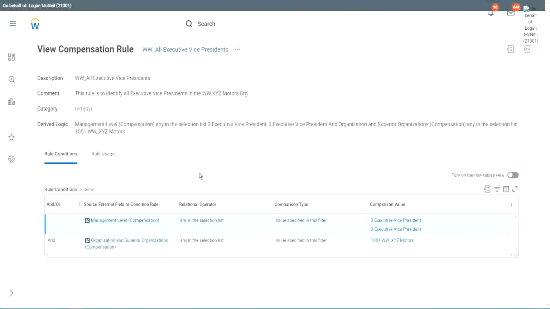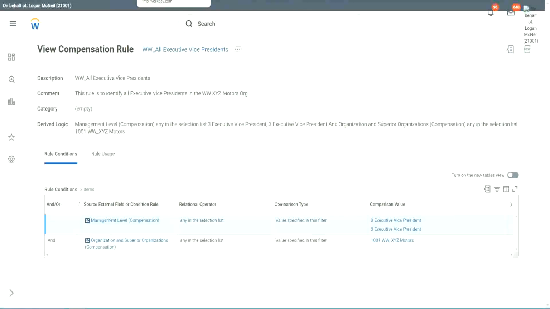For some of the operators, we can use equal to as well. If you're directly doing a string comparison, yes, we can do equal to, but any in the selection list also does the same thing. It allows you to give a list of values from which you can choose. And did I mention that if you are using a list of values, this behaves like an or? This behaves like an or if you have multiple values here.